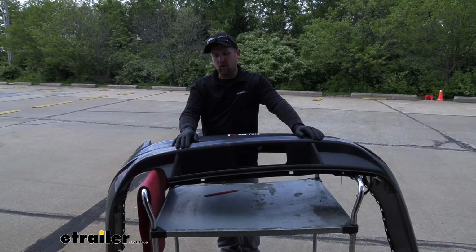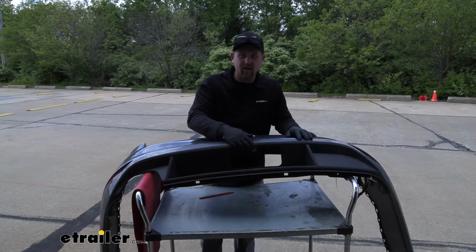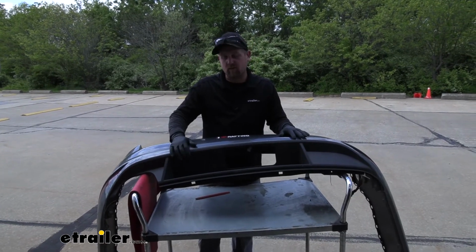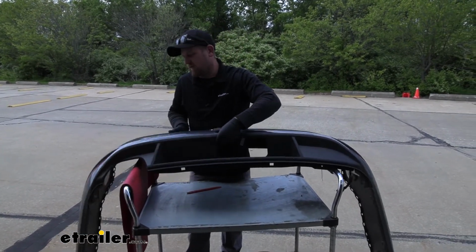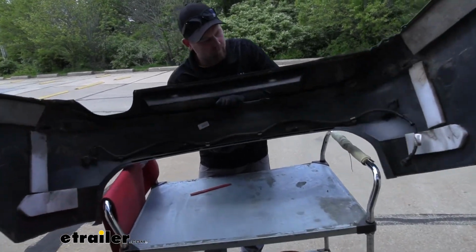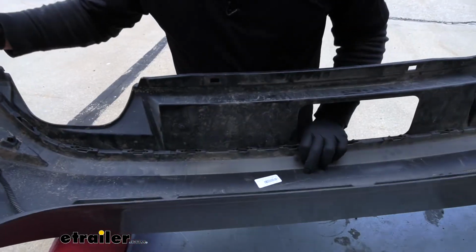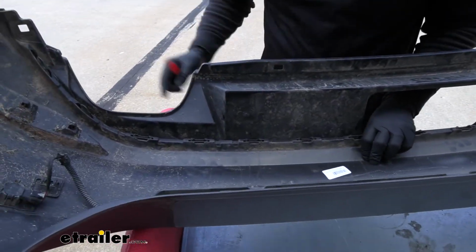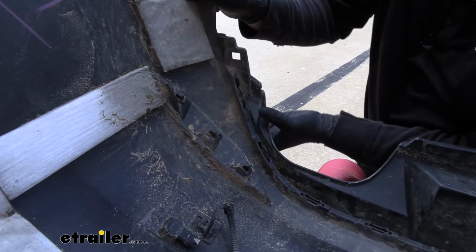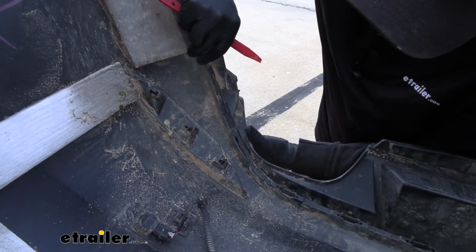Now before we put our bumper cover back on, it's going to make it a lot easier if we remove this black plastic piece from the bottom of it. So in order to do that, if you flip our bumper over, on the inside, we're going to have some tabs that we need to release. So you grab a corner and start to work it down.